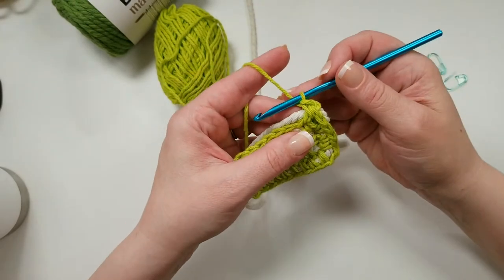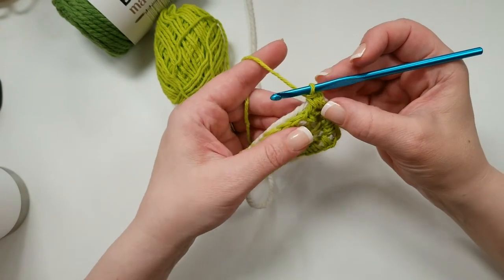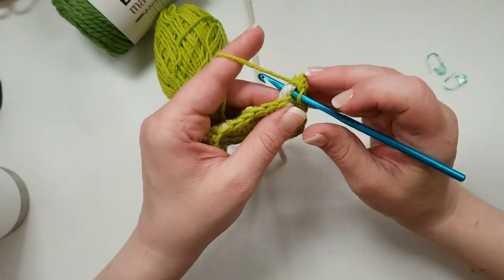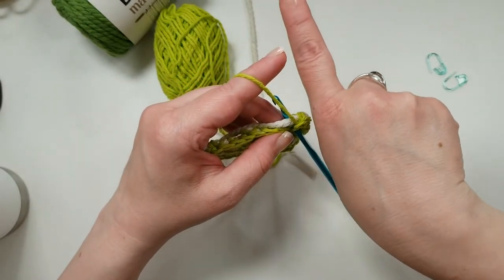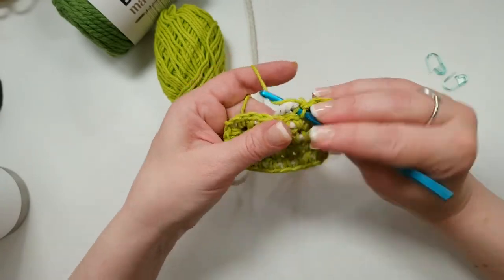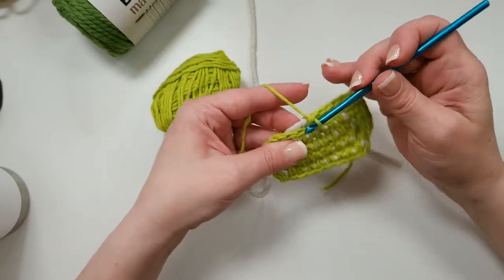To begin the sides, chain one and single crochet right into that space, then work single crochet in the back loop only of each stitch until we get to the next corner. Find that back loop under the top V, put your hook right in the middle, and go just under that back loop. Working in back loop only gives a nice flat edge to the basket—it's optional; working under both loops gives a more rounded bottom. You can do one little row for a really shallow tray, or keep going as tall as you'd like—tall and skinny, short and wide, whatever you like with this formula.